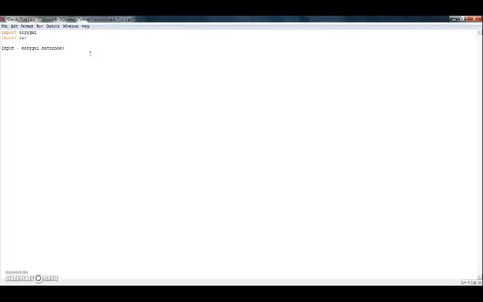So easygui.enterbox. Now, to say the instructions in the enter box, you do this is what it will show in the enter box. So let's do enter something. So now you do that and close it. So that is now our variable.